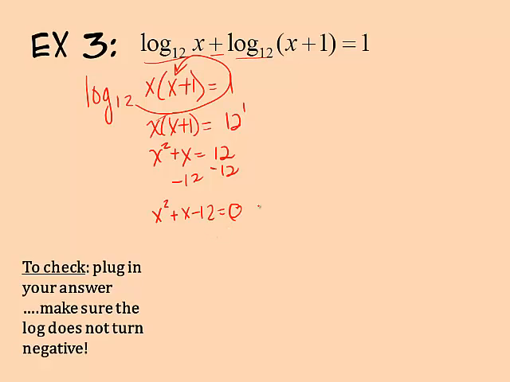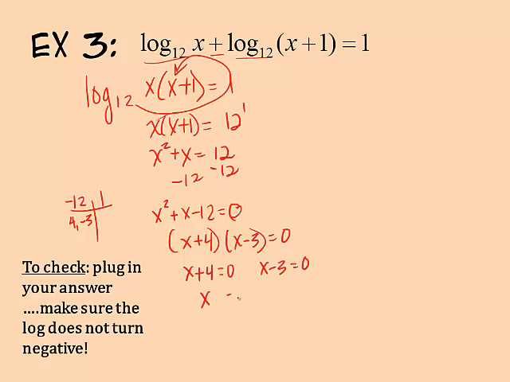Now at this point, I'm going to factor. I want two numbers multiplied to give me negative twelve but add to give me a positive one. Hopefully you know that that's four and negative three. So I have x plus four and x minus three equals zero. And I set each factor equal to zero. So x is negative four, x is positive three.